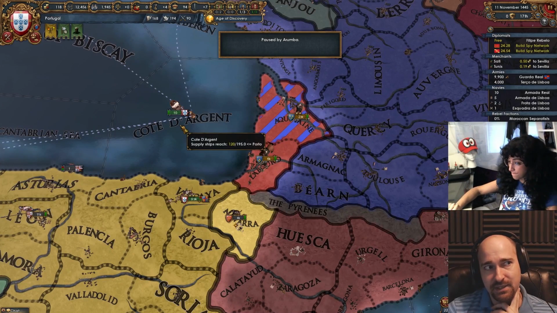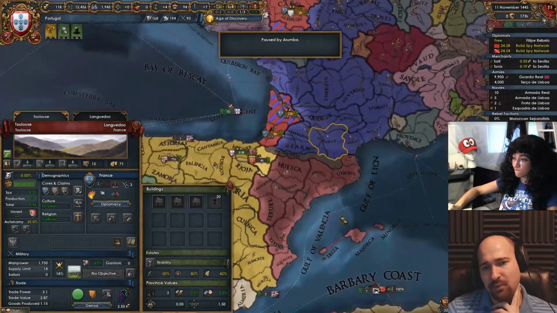Condottieri is a DLC mechanic. I don't remember which one added it. I think maybe Art of War. That's not that important, really.